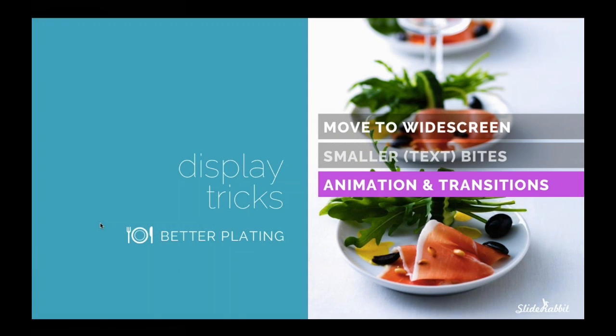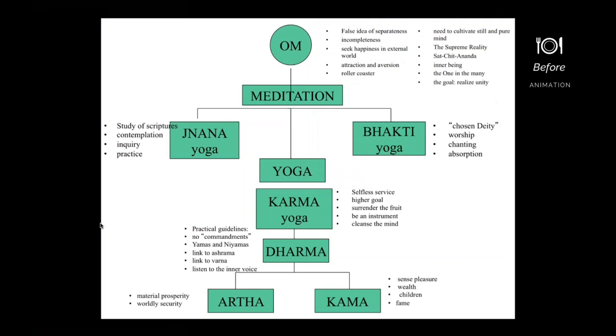Okay, animations and transitions. This is what I mentioned earlier for the e-learning people. This is all about when you have so much content, how do we display it in a way that's going to make it a little easier for the audience to digest. Here's an original client slide.